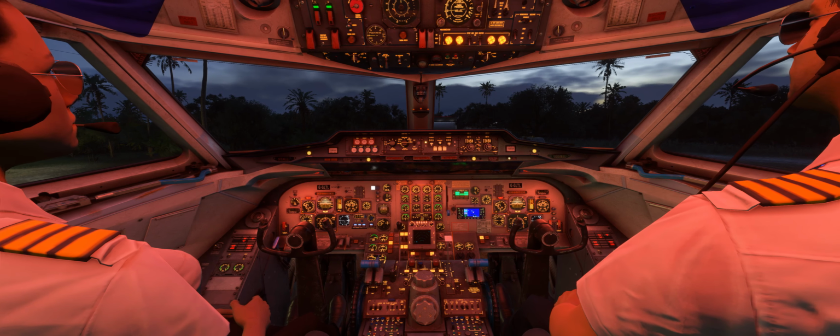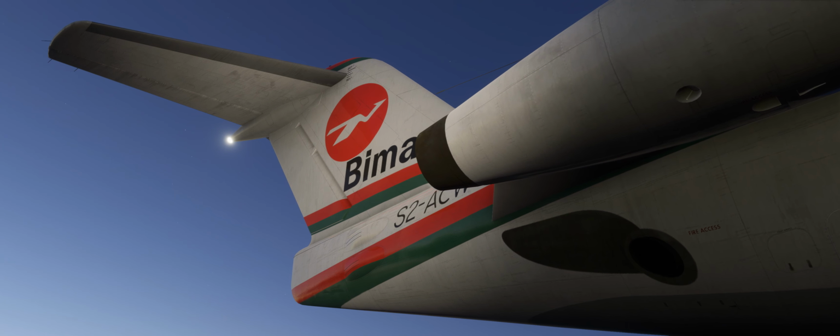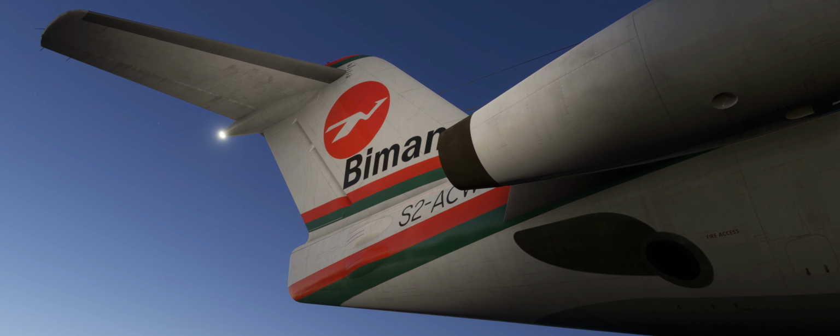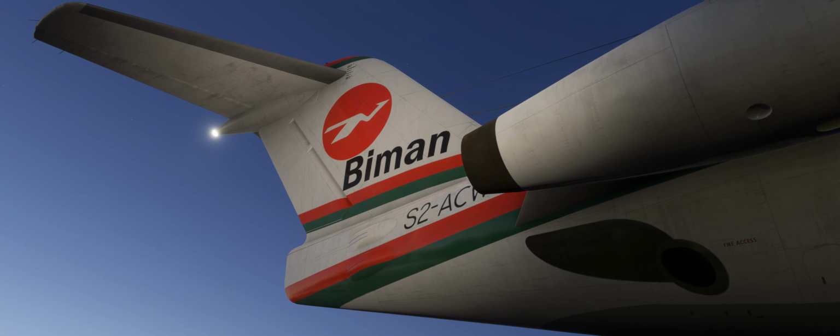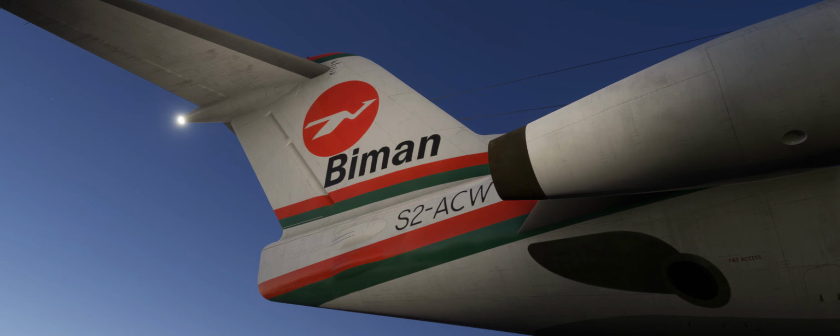That means if you already own the F28 Professional, you will gain access to it in both simulators at no extra cost, and if you don't own the F28 Professional just yet, you can gain access to it in both simulators via a single purchase.